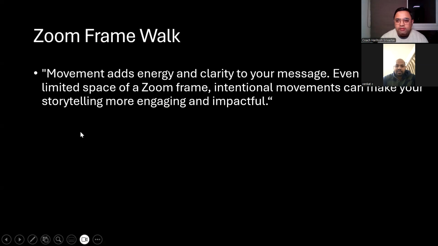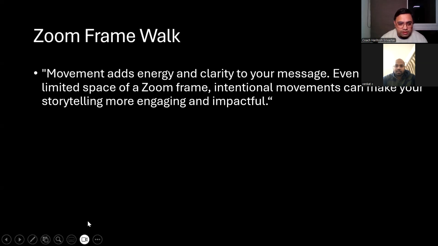So basically, when you have movement, it adds clarity as well as energy to your message. We feel that it is only when you have physical speech that we can add movement, but even with Zoom, you have a lot of things you can do trying to add energy, trying to add emotions to the message.